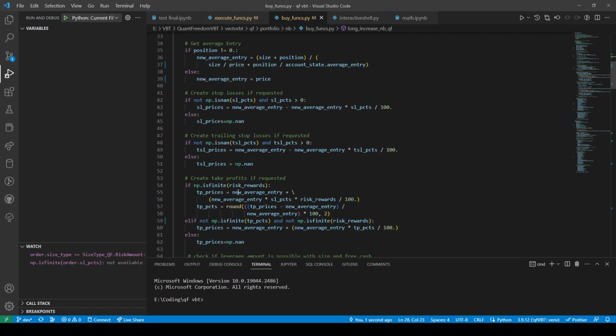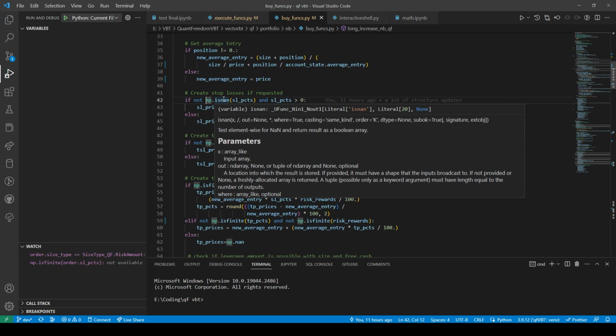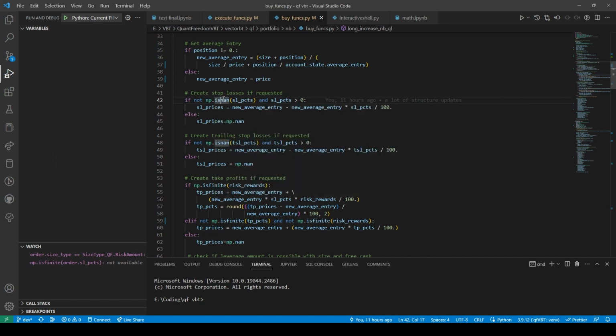What if not is nan? That's not true. I need to do is not infinite. But I already checked that, didn't I? Stop loss percent is nan or infinite. I need to just do is infinite. Is not infinite. Because it could be nan.